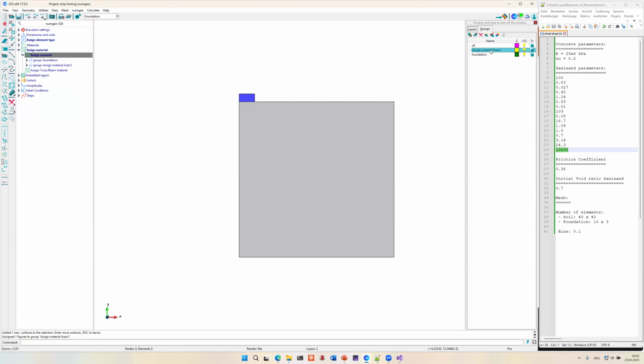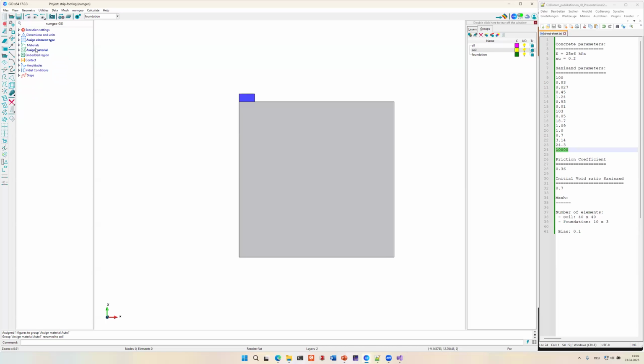But obviously that is not a very elegant name because it doesn't tell us anything about the modeling, but we can rename that at any time. So we can rename that and call it soil. And what you see is that automatically the assignment is updated as well. So if you change something in the group names, it will also be changed in the assignment.